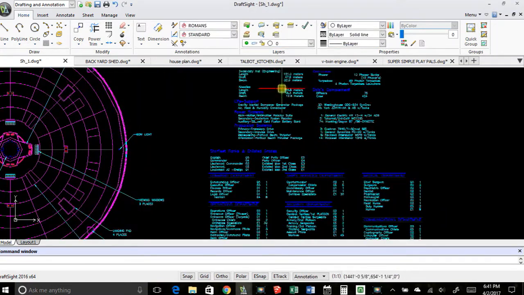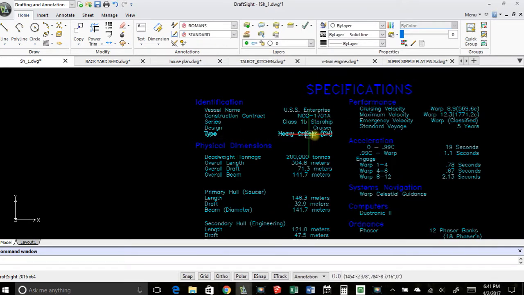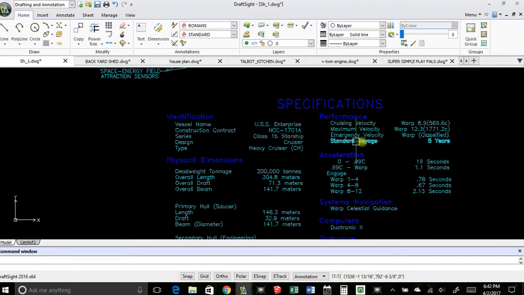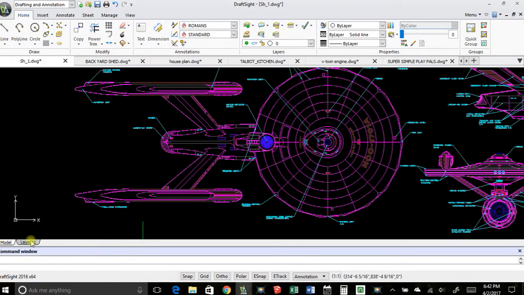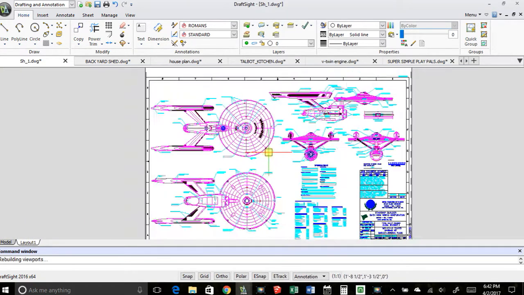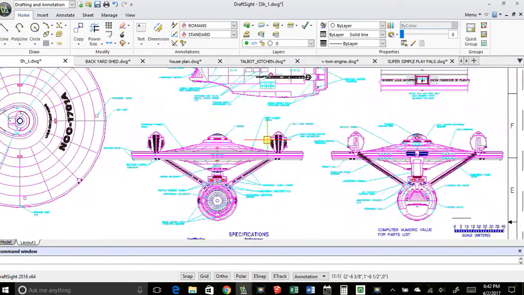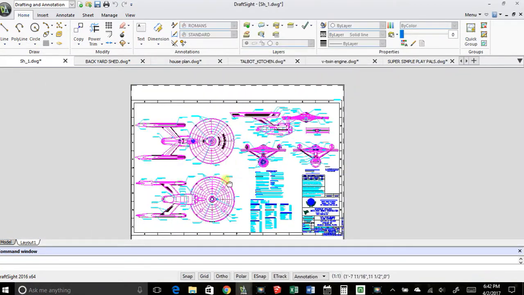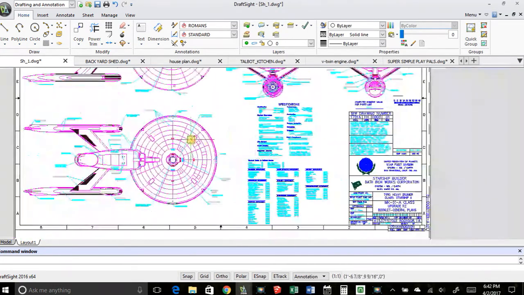Off to the side here is what we like to call annotation. Just text within a drawing. And it's just describing everything you want to know about the fictional spaceship. If I click on here, it's going to take me into the paper space layout. This is what the drawing looks like when it's printed. I actually downloaded this and I printed it in a size D format. It made a really cool poster. One of my daughters had this in her room, but I thought I'd show this to you.